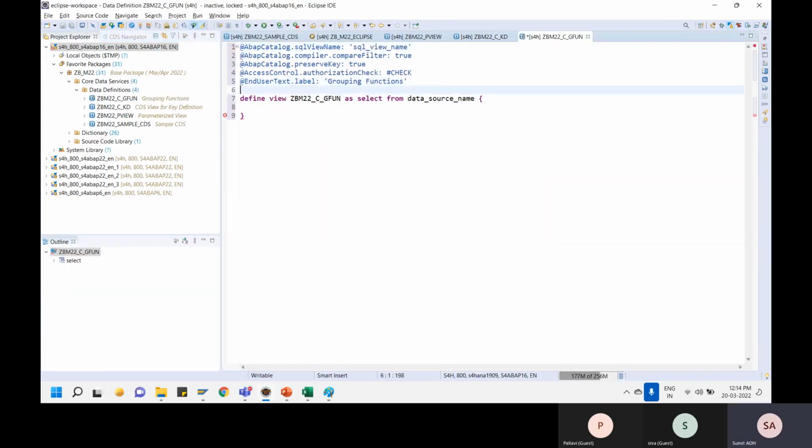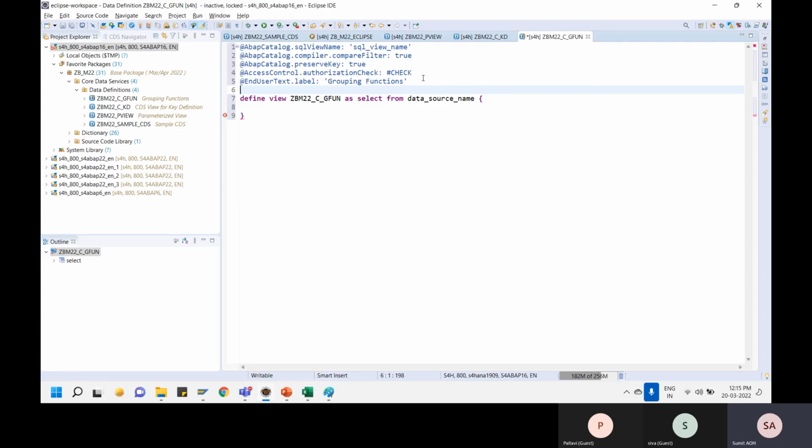First of all, what is a grouping function? When we think of any real world application, many a time we get a requirement to give all the set of purchase orders and perform some sort of operation on that. For example, I have a set of purchase orders, and in one purchase order I can expect more than one line.